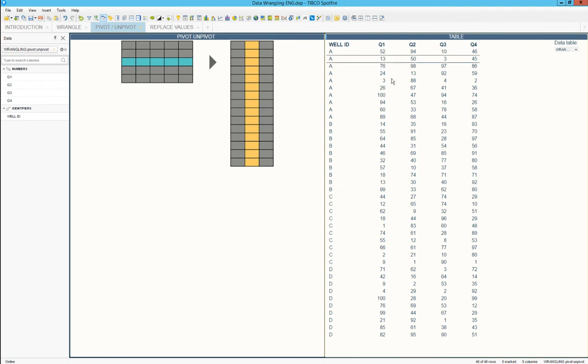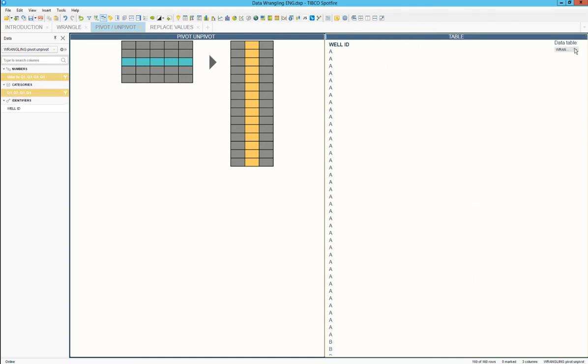Another type of issue that you will face with data all the time is when you have, for example, a data table that looks like this with multiple columns, and you need to actually plot all of these into one trend, one line or something like that to show, for example, the year progress quarter by quarter. So you need to change the format of the table. Instead of this format where you have multiple columns, you need a longer data table with fewer columns. You can easily do that with one click of the mouse on pivot, and then the table automatically is going to be pivoted and ready for you to take a look.